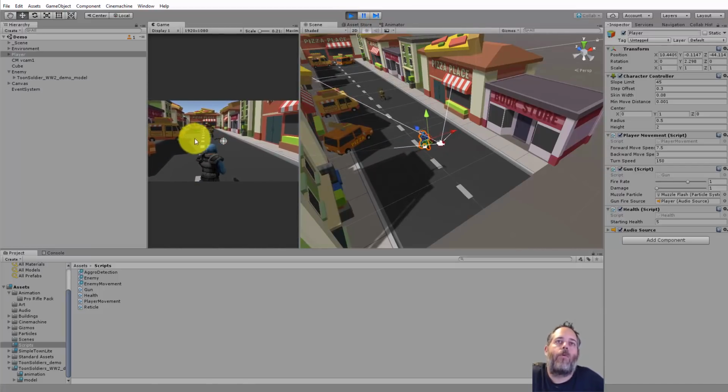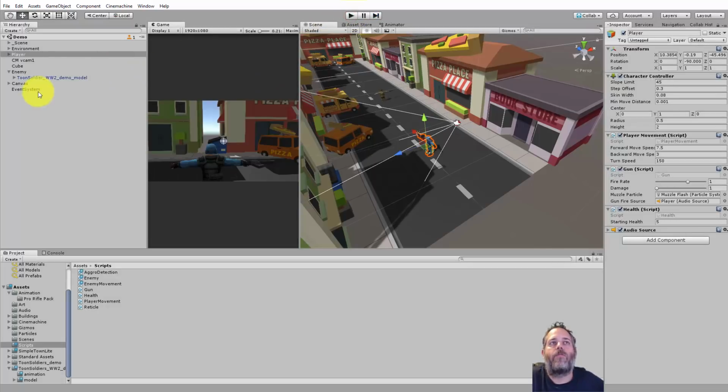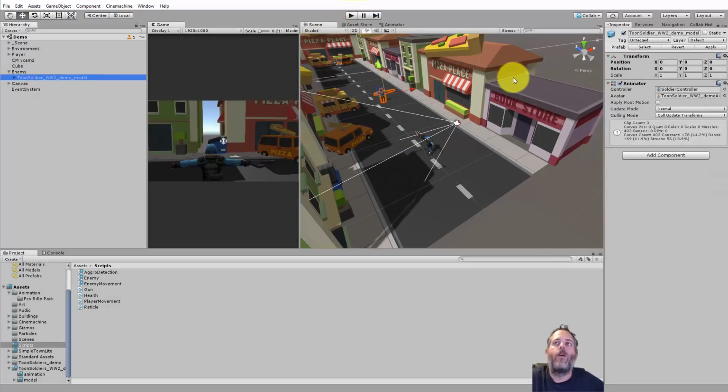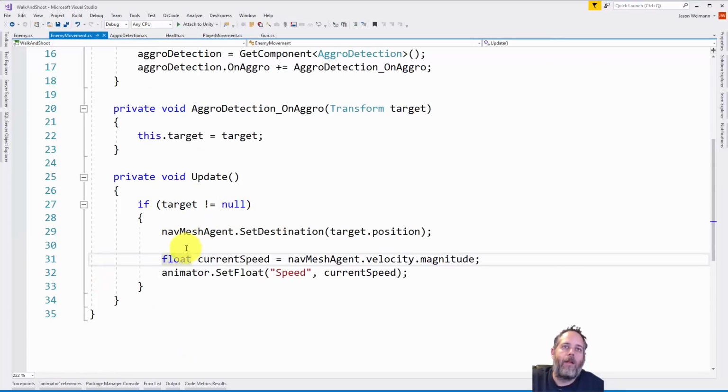Oh, look at that. He's actually running in place right now. I'm going to fix that first. The reason for that, remember, let me go back into enemy movement. We pulled this line up into the part where he has to have a target, so speed is sitting at the default value.